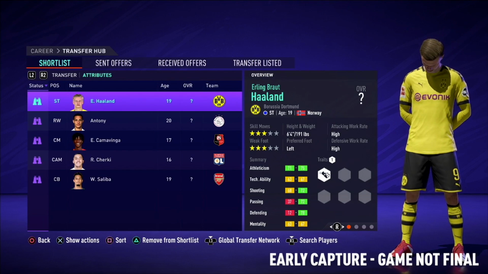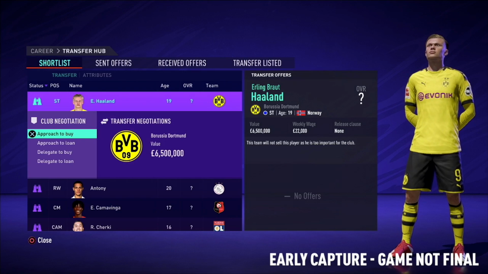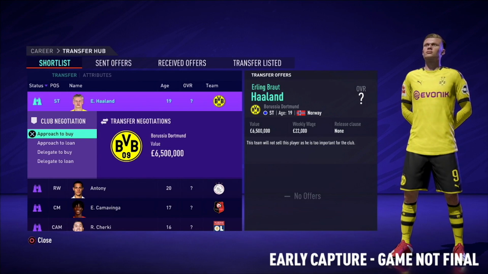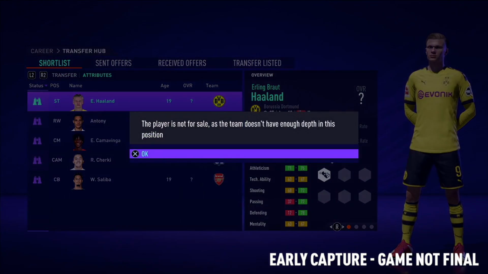So ignore the rating, obviously, and ignore his transfer value. That's obviously from his previous silver card rating of FIFA 20. So obviously the value is absurdly low. Once the game comes out, I'd expect him to have a value of like 90 million, maybe 100 million pounds. But we're going to be cheeky here, guys, and try and get him.